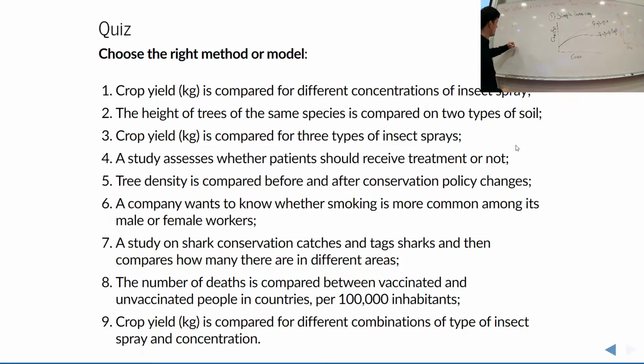When you have that combination, you can use ANCOVA, which more or less looks like this. Here we have the crops again. I was very creative, as you can see. And here let's just plot the concentration. But instead of having one line, we have multiple lines because, let's do linear for ease of interpretation now: treatment A, treatment B, treatment C. This is what ANCOVA looks like. We can immediately refresh everyone's memory by asking, what would an interaction look like? Does anyone have an idea? This is an ANCOVA, so this is number 9.